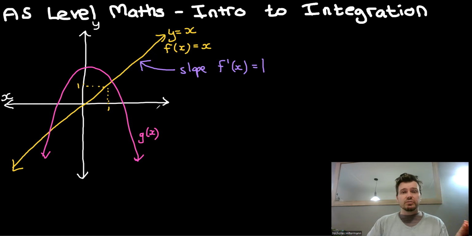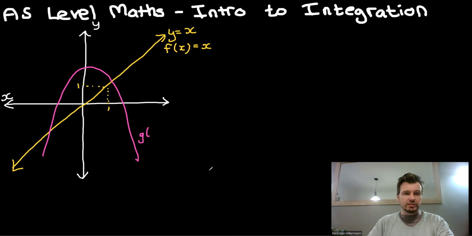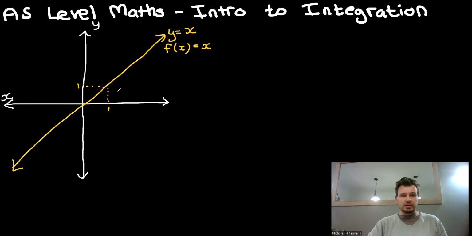So with differentiation, we were finding the slope. Now we're going to be doing integration, which is where we find the area under a graph. Okay, so I'm going to just delete the first two, and let's just work with our most basic graph now, which is the f of x graph. So we want to find the area. Let's look at the area under the graph from 0 to 1. And so we see that it's a triangle with a height of 1 and a base of 1.